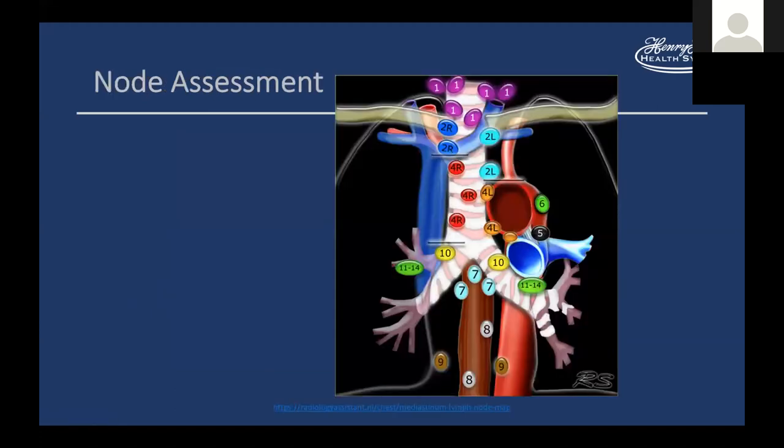Next, we'll talk about lymph node assessment. There's too much in lung cancer staging to talk about, so I don't go over the exact locations of all the lymph nodes and their anatomic borders, but Radiology Assistant is a good website to go through for these. But in general, your single-digit lymph node numbers are in your mediastinum, and they go from 1 through 9 as you move from cephalad to caudad. And then your double digits are going to be your hilum and your intraparenchymal lymph nodes.